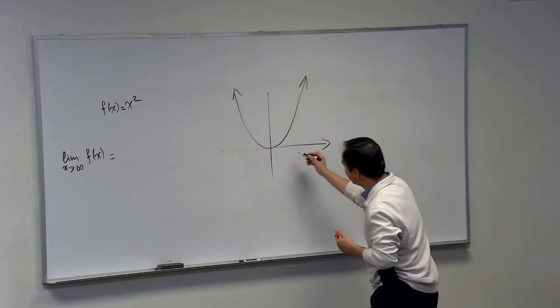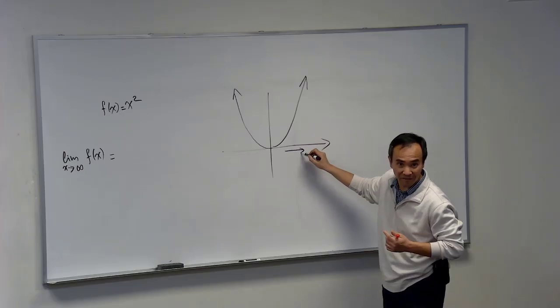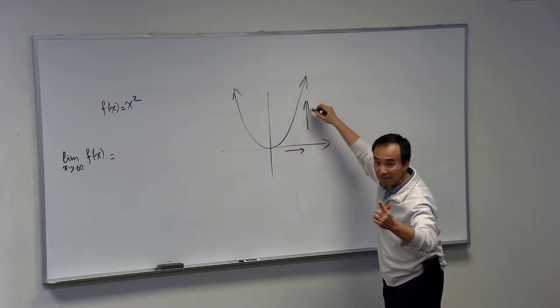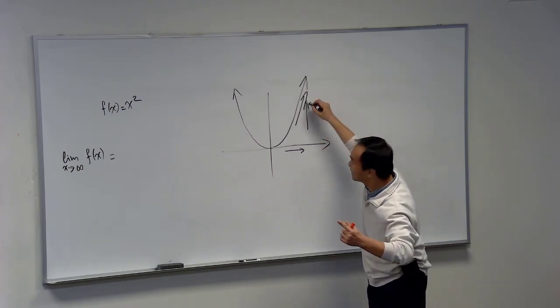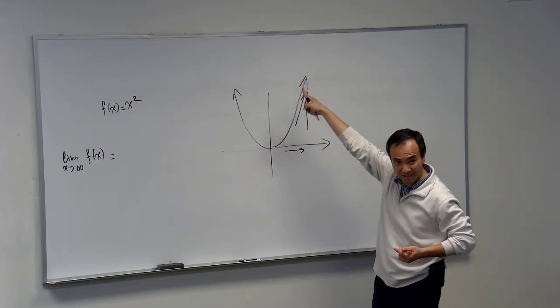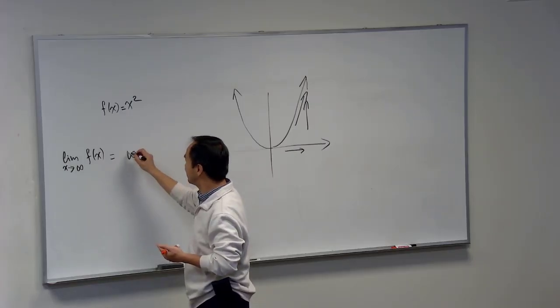As we get further on the x-axis, as we tend further out to positive infinity, what's the vertical behavior of that? You guys see it? It's pointing up. See what I'm saying now? So the function is doing this: as we get further to the right-hand side, it keeps pointing up. Am I correct? Okay, so your answer for this one is positive infinity.